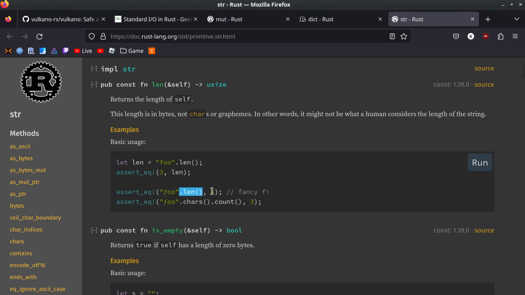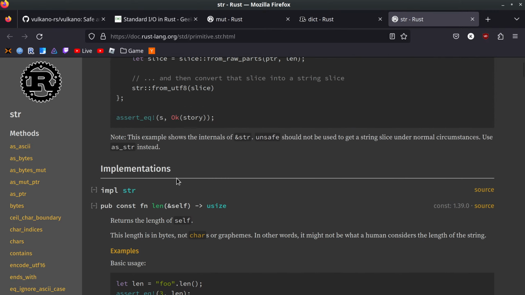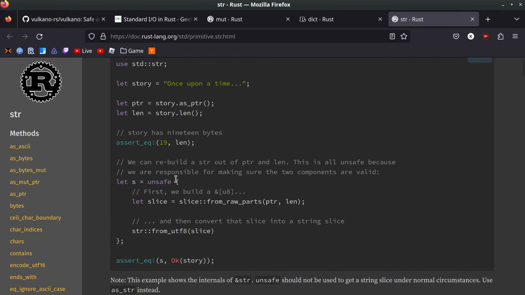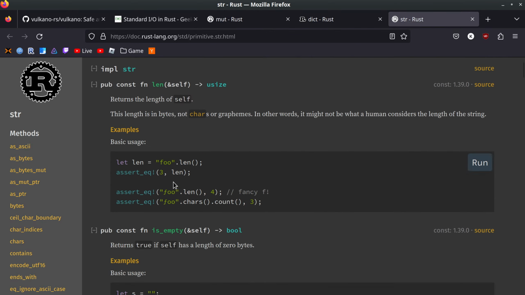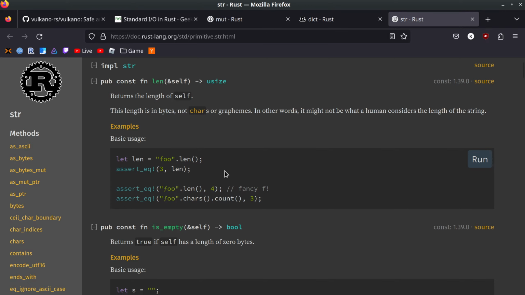What the heck? Oh, bytes. What, is this null terminated? The character counts as two. Oh, this is a Unicode character. Okay. I missed that. Okay, well that's not a problem. That makes sense because that's actually how it is.